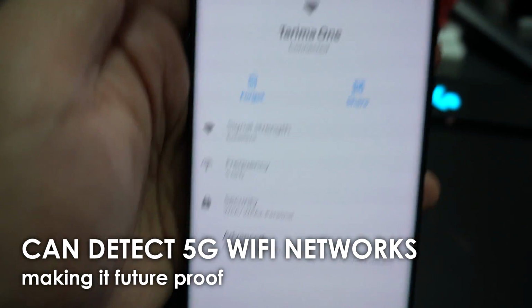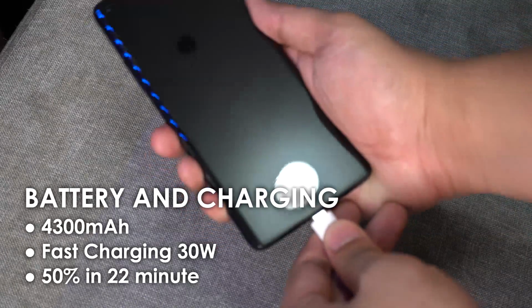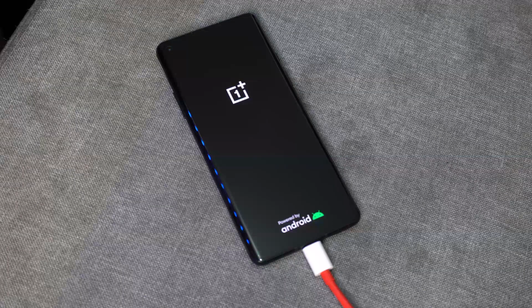At syempre, meron siya ng lahat ng mga security features na makikita mo sa mga mobile devices such as facial recognition, voice unlock, and security code. At syempre, bago tayo magtungo sa mga game test natin, OnePlus 8 can detect 5G Wi-Fi networks and has a 4,300 mAh battery na may kasamang 30-watt fast charging and can charge up to 50% in 22 minutes. By the way, walang wireless charging add-on ang OnePlus 8, but it is on the Pro variant.